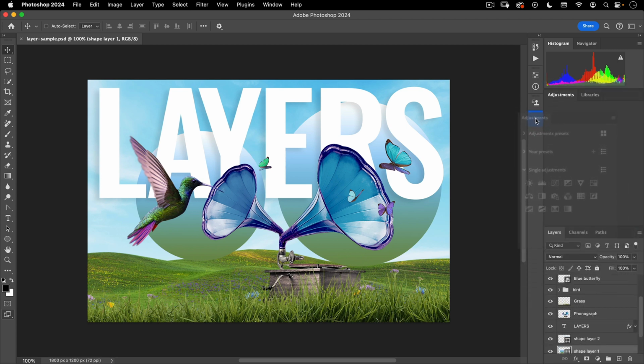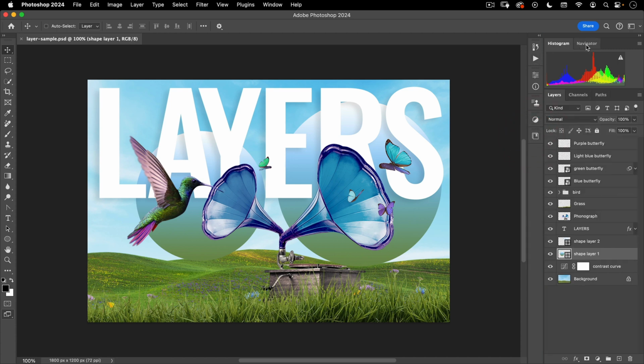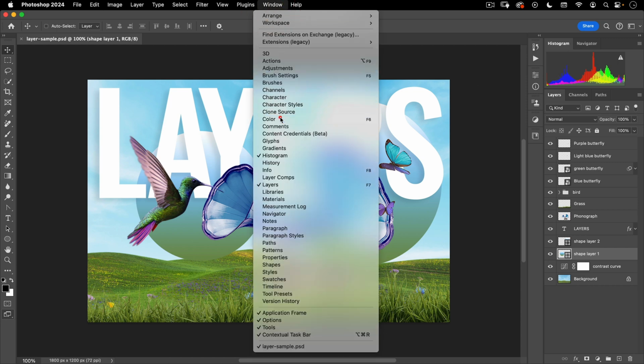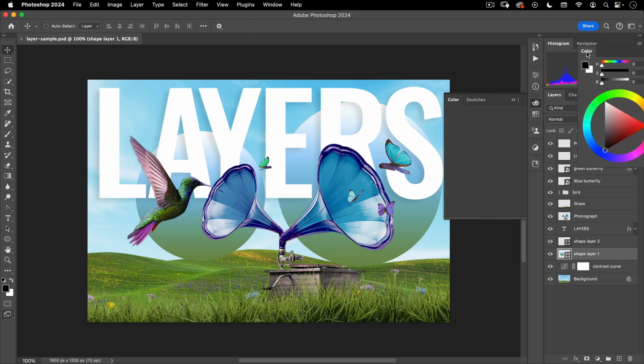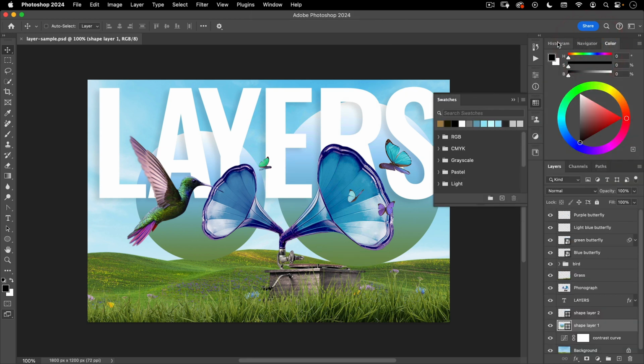Also, if I hover here and you can see the little blue square, that'll turn it into a little icon. I'm going to do that for both of those so that I have my histogram and navigator up here, and then my layers palette. The layers palette is the most important palette in Photoshop. So that's the one you kind of always want to have showing and the one you want to give the most real estate to. The only ones that I'm going to have above that is my history. And then the other one I like to have there is my color. So let's go ahead and open that. And then I'm going to drag this so that it's next to my histogram here.